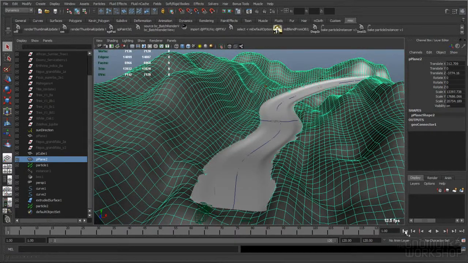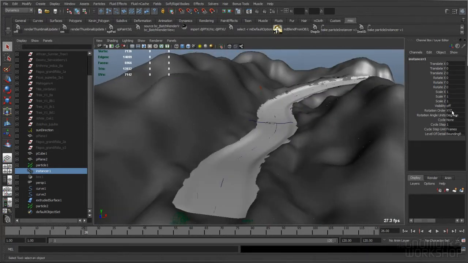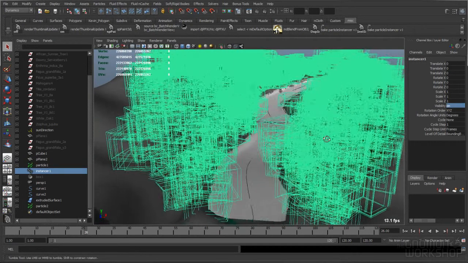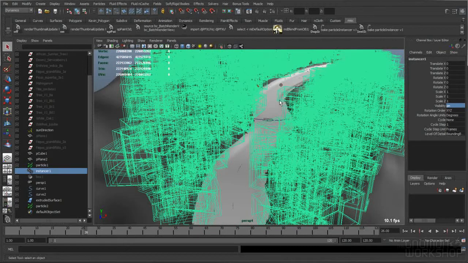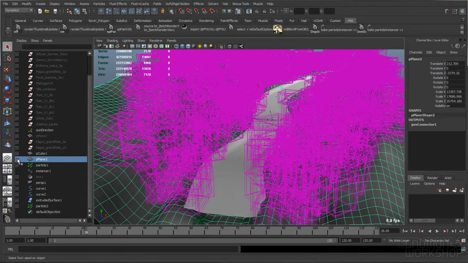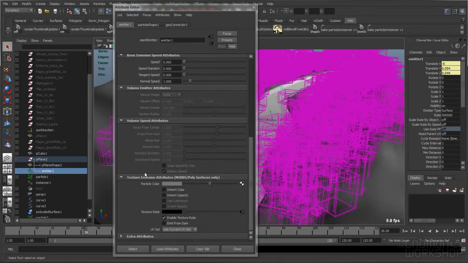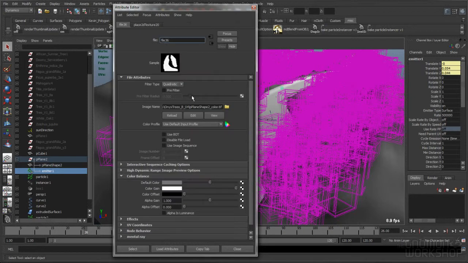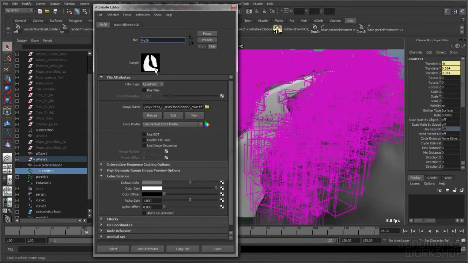So if I rewind and hit play at this point, I can see that I've got my instancer node off for the trees. If I turn it on, we can see at this point I have created a texture so that my trees don't emit where the highway is. On my terrain geometry that has an emitter node on it, if I go to the attribute editor, I can see that on this emitter I've got enable texture rate on, and I have a texture mapped to texture rate, which is this texture. Wherever it is white is where it emits particles.